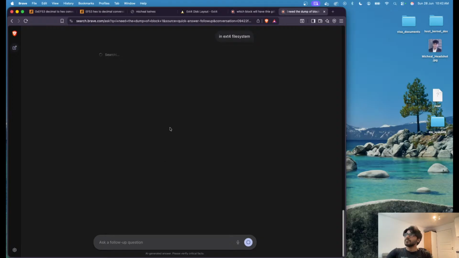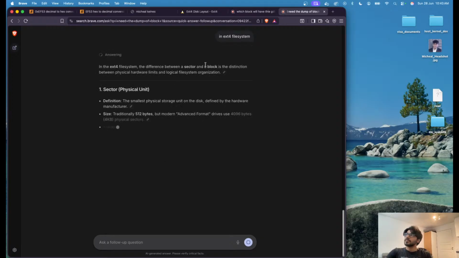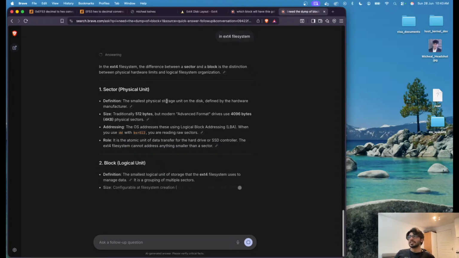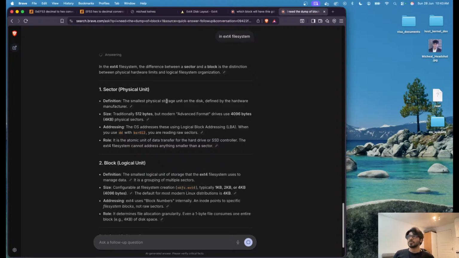So let's see. A sector is a physical unit. A sector is the actual unit that is supposed to have 512 bytes.